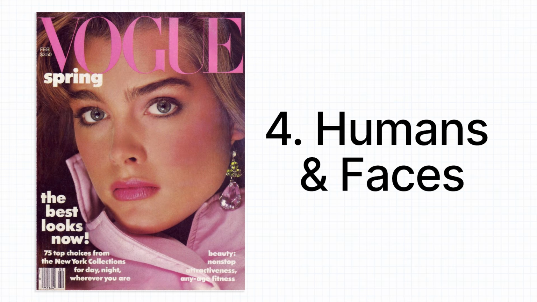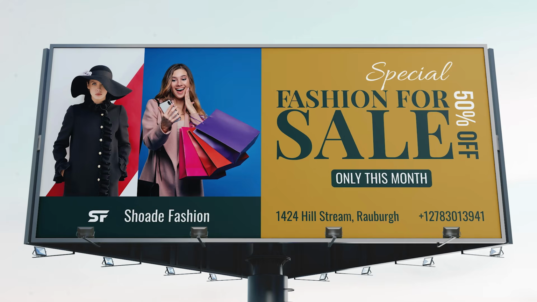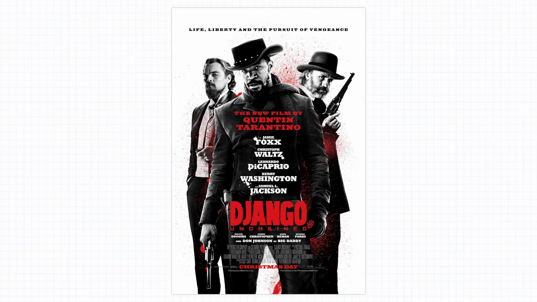4. Humans and faces. Now, it should come as no surprise that humans notice other humans, specifically human faces, faster than pretty much everything else in a design. That's why so many adverts, magazine covers, posters, and websites will have a human face, real or illustrated, somewhere in their design.